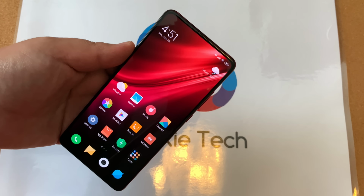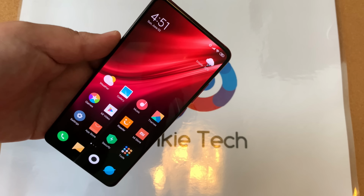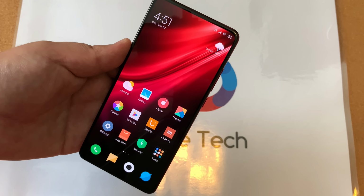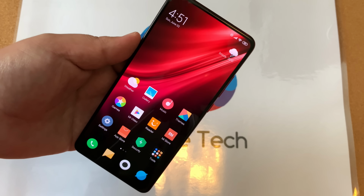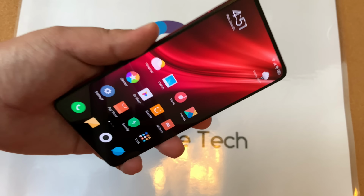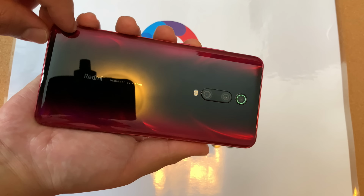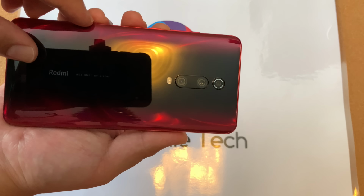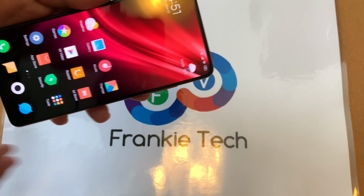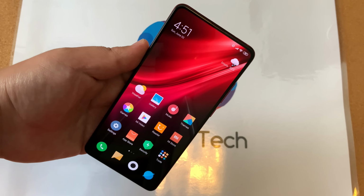Person said I sounded clear on the other end, and just overall using the phone aspects of this has been fine. But I know that for a lot of you guys, that is a major concern picking up this phone. That's why I think that this actually is the Mi 9T. It's just the China version of the phone. And I really hope they keep some of this actual design aesthetic, but they may also redo the backs on the Mi 9T. So we'll see what happens. But my hunch is that this is the Mi 9T already in my hand.